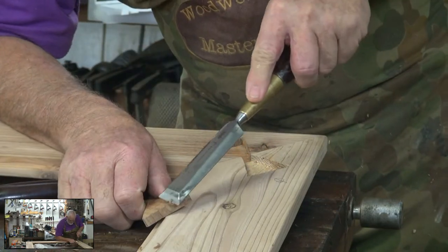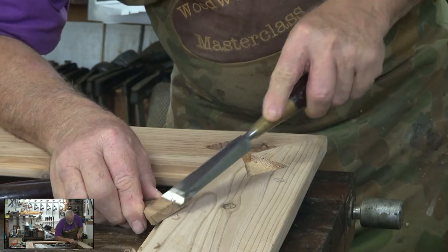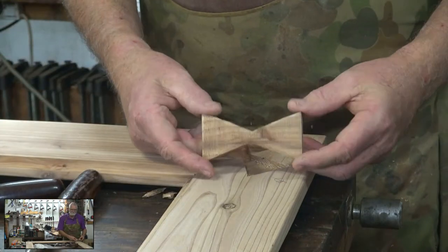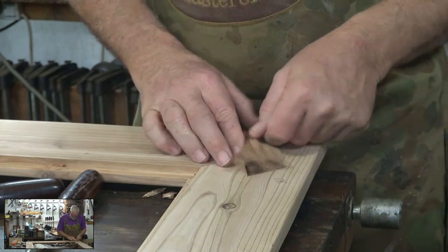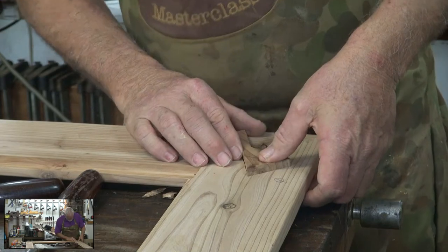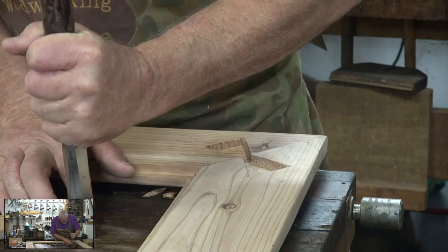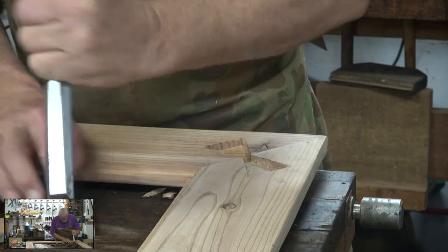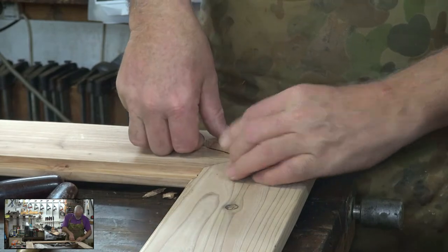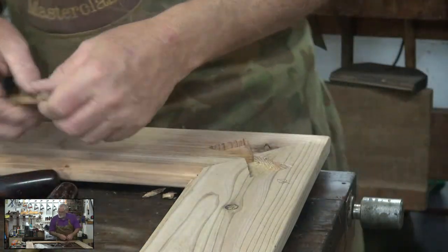And then just a little bit on the ends like that. So that's what we've got. And that should go in there quite nicely, I think. Let's take a tad off there. That looks pretty good. Give it a little tap. Yep, no dramas.